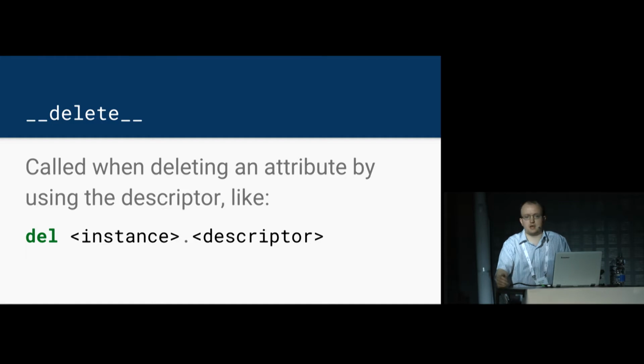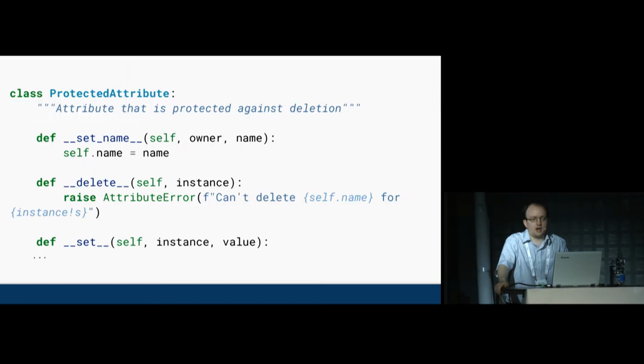Basically, yes, __delete__ is what's going to be called when you try to delete something or issue the del statement on something that is a descriptor. So imagine that I have one object that I want to protect some attributes on. One way of doing so would be to create a descriptor, and in __delete__, raise an exception saying that you can't delete this attribute.